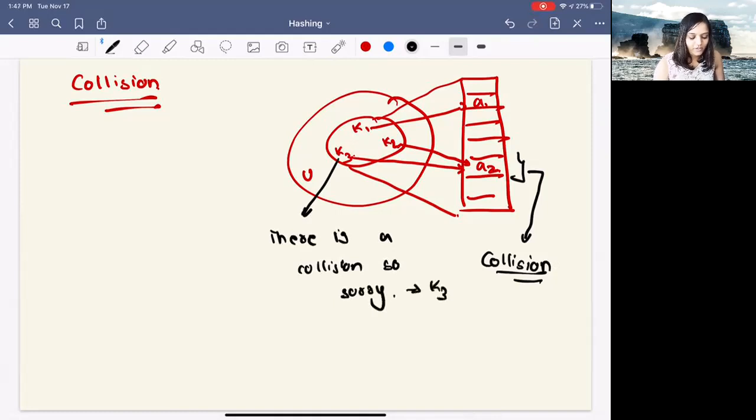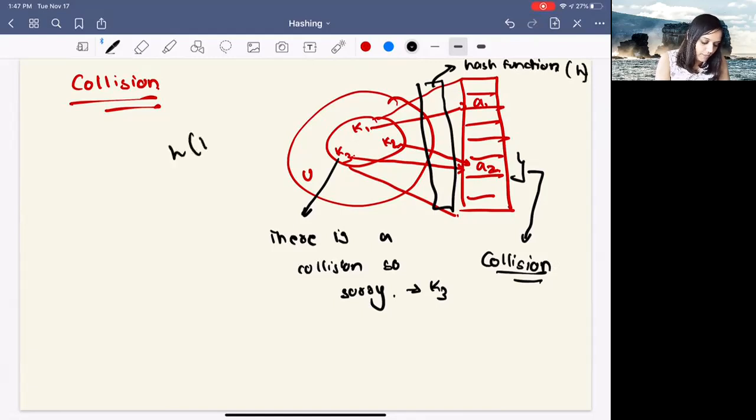So whenever K3 comes, once we hash our K3, what's going on here in between is hashing, right? The hash function. Let's say our hash function is h. So once we find h of K3, we get the same index.